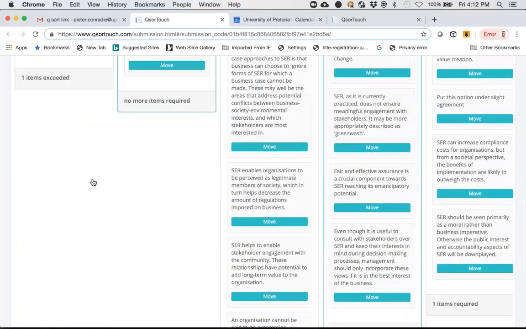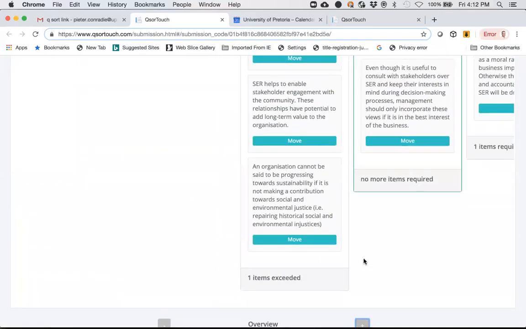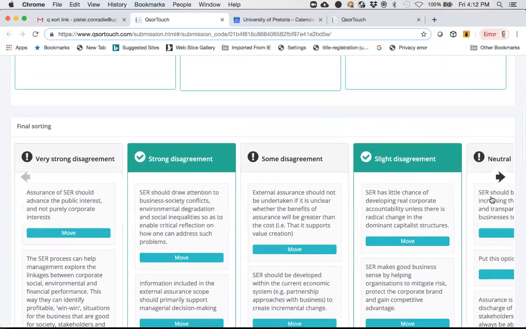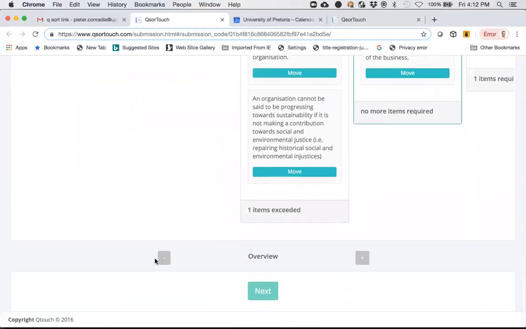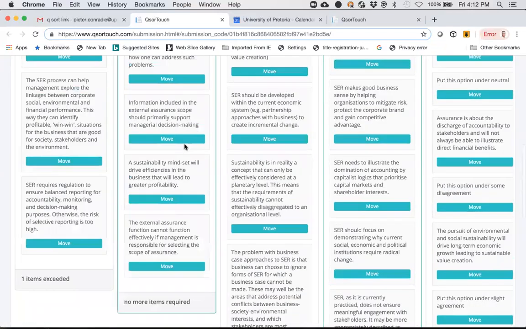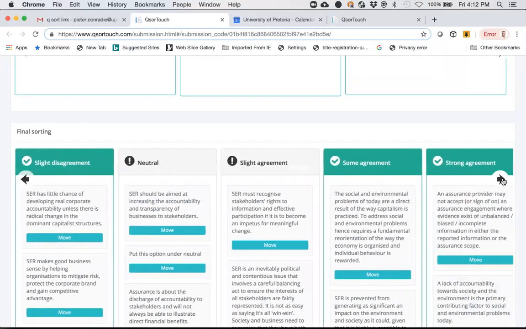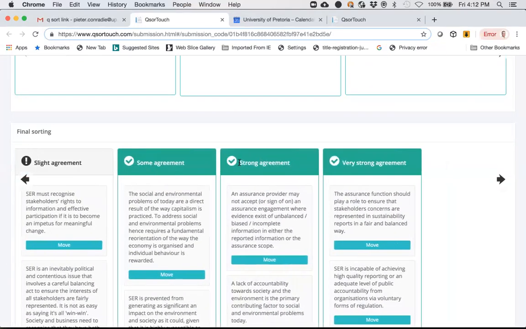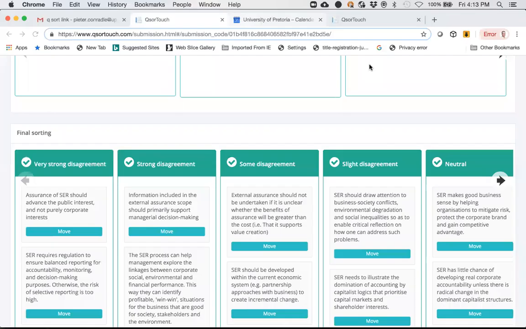Just one word of warning. The software is sort of broken in one way. If you zoom in and out, for some reason, these buttons don't work anymore. So you need to get the zoom back to the original size before these buttons work again. That is the one problem. So I'm going to finish the sorting while I pause the video quickly.